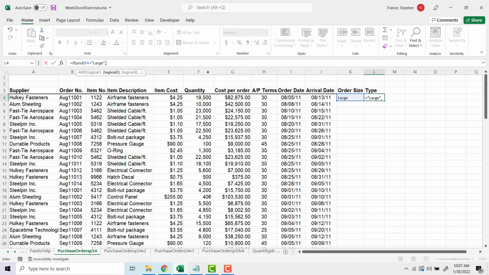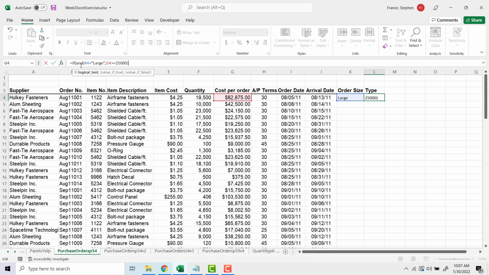Now what's the second one? That's our cost per order is greater or equal to 25,000. And this whole thing returns true if large and the order is greater or equal to 25,000.